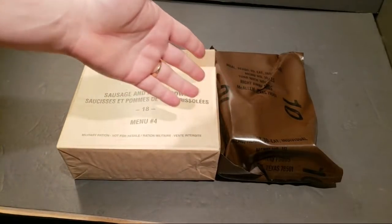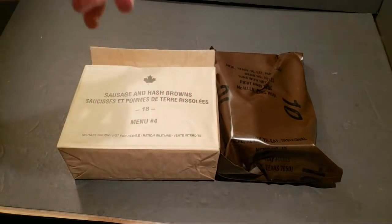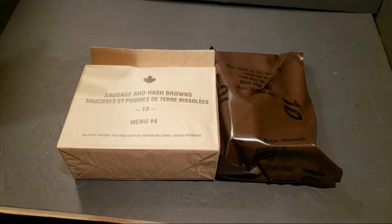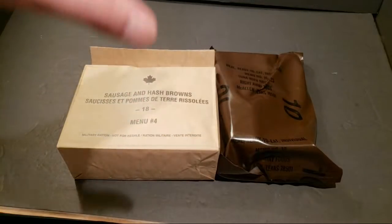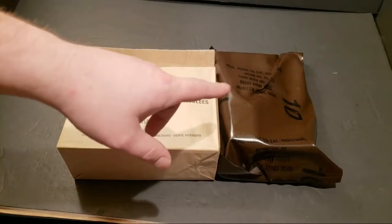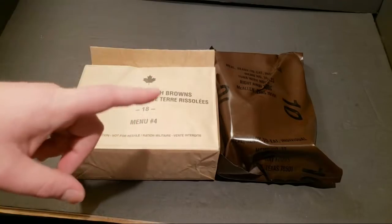On the right hand side here, we have the vintage U.S. military MRE from, I have to guess, because this actually came from a pretty special place. I can't even tell you guys where I got it yet, but it came from New York City. I have a couple more that came from the same place, and I'll tell you more about that whenever I break one out the next time. It's got a little sentimental value to me, and I figured why not have one here on the live stream. It's supposed to be in really good condition.